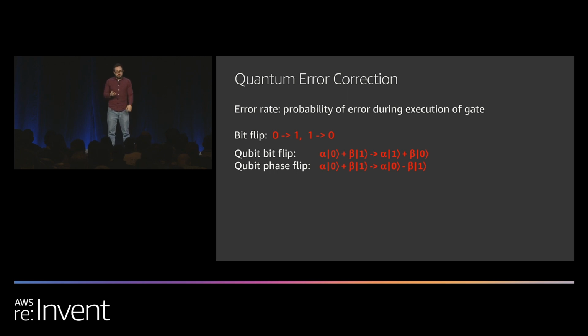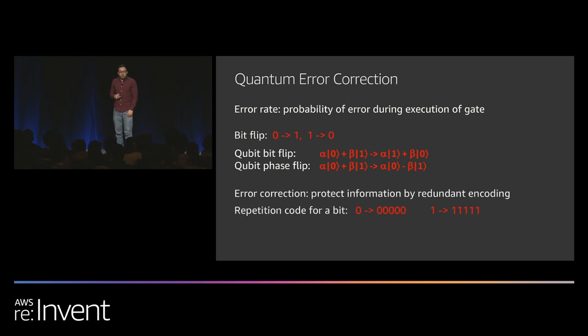So now we can try to correct this, right? How do we correct this classically? Well, the idea of error correction is to protect information by redundant encoding. So instead of, for example, classically having 1 bit to encode the information, we use many bits. The easiest way to do that is what we call repetition codes. For example, instead of having one 0, we can have five zeros. Instead of one 1, we have five 1s in memory. And then if 1 or 2 of these bits are corrupted, we can still recover the information. We just do majority votes: we see what the majority of the bits are, and then we get the information.